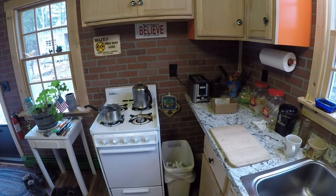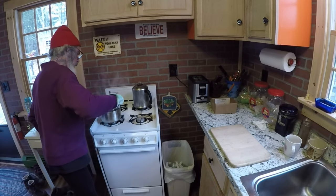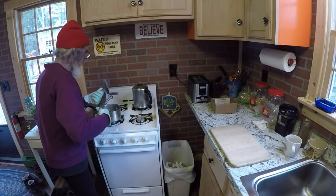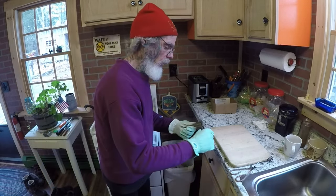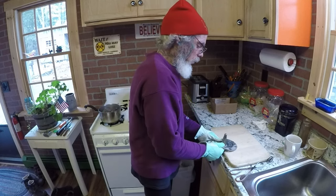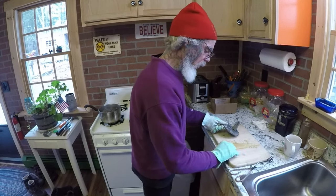I kind of scrubbed them up a little bit while they were in the pan with a toothbrush. Got most of the mud off them. Let's see what we got. I put my gloves on because I know they're hot. Alright. This first one, what I've had pretty good luck with is you take it, and all you gotta do is go. And there's the diaphragm.